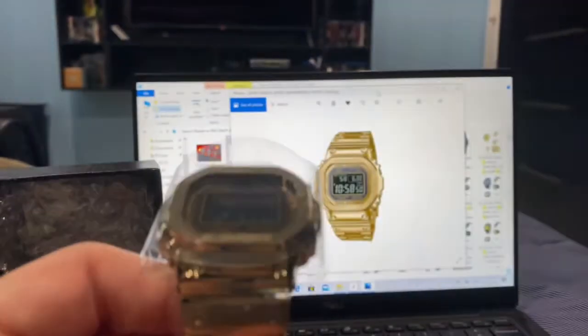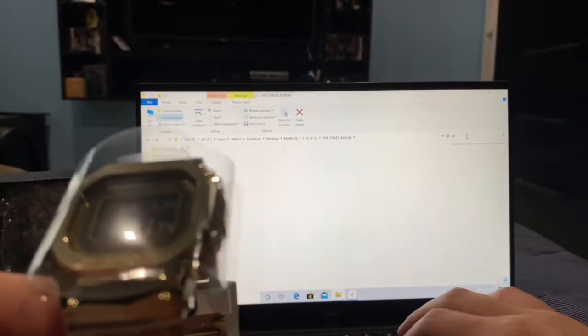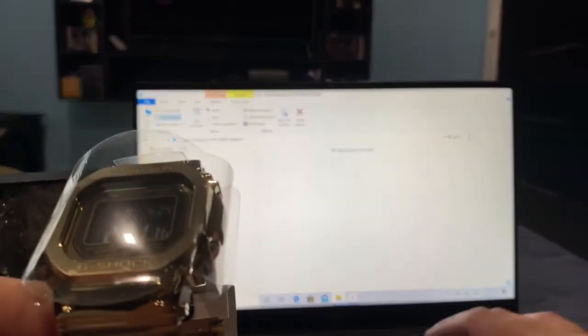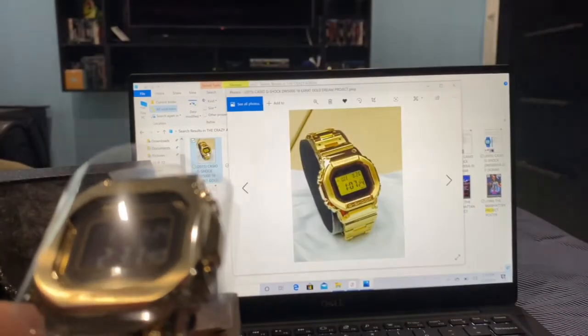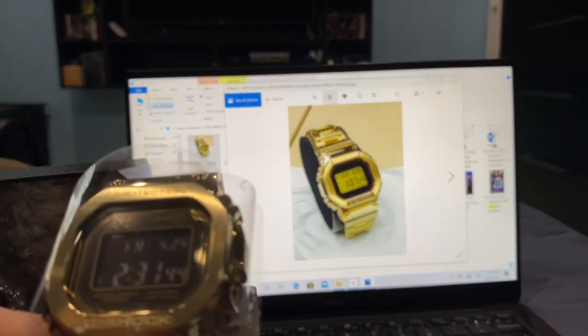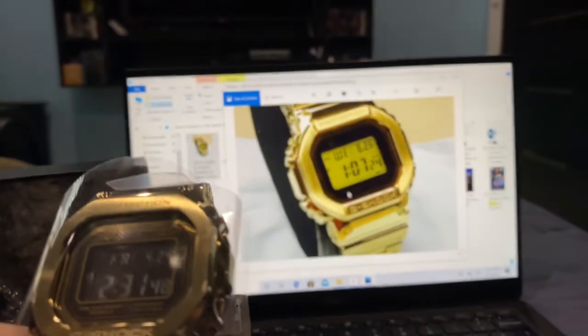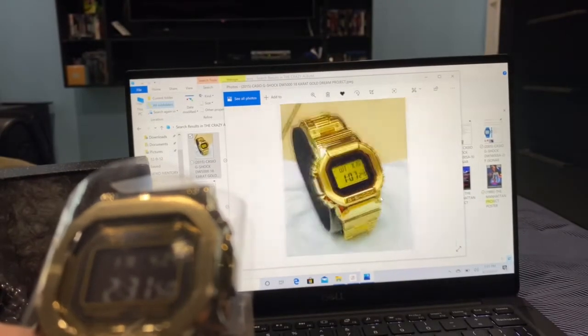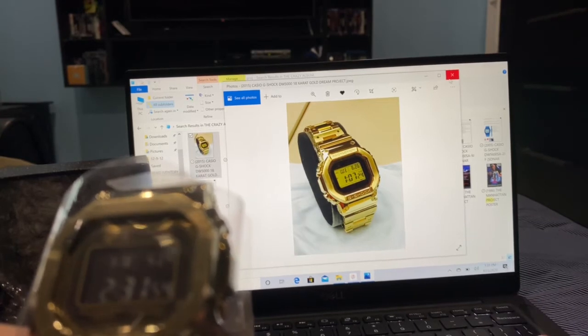Bling, bling. I mean, really, gold lettering everywhere. Another reference to another G-Shock that we got, well, it wasn't a watch that we got. It was part of the Project Team Tough. So here you go. But this one is the DW5000 18 karat gold dream project. And if I zoom in carefully, this is just a display stand of the G-Shock that we got years ago.